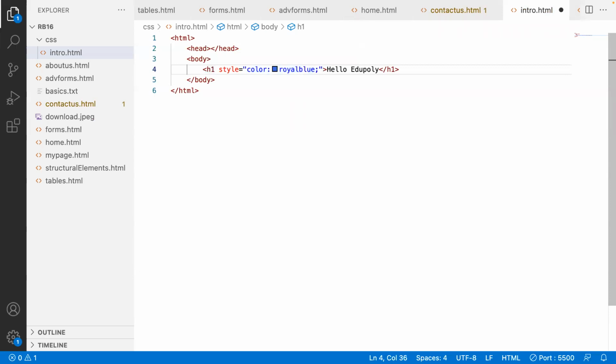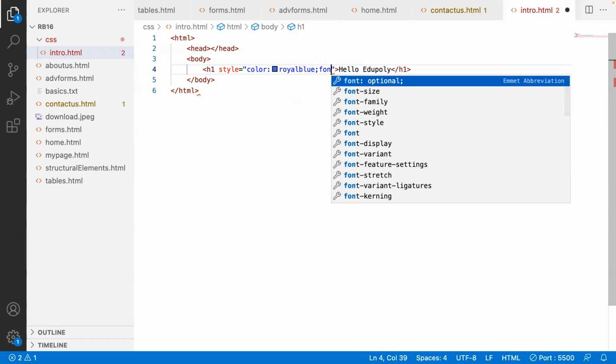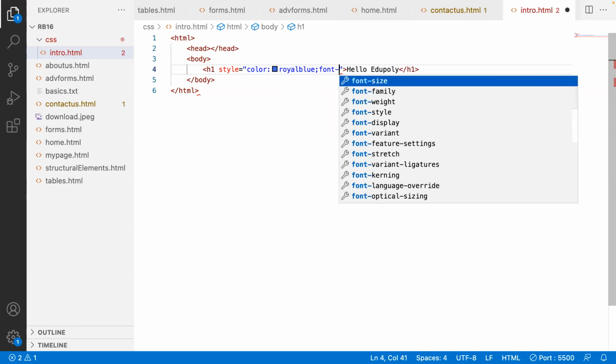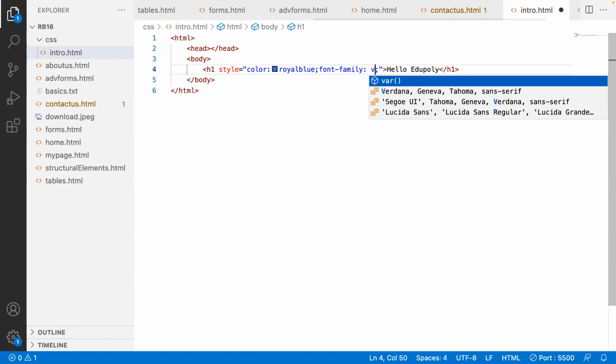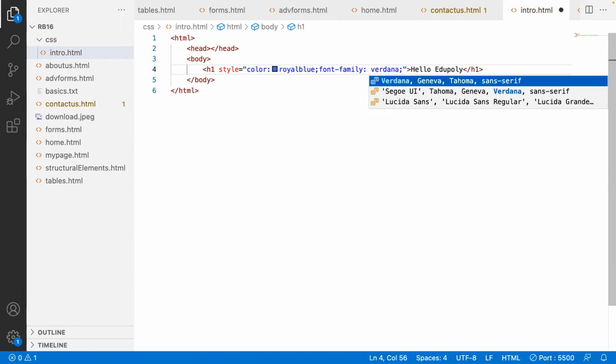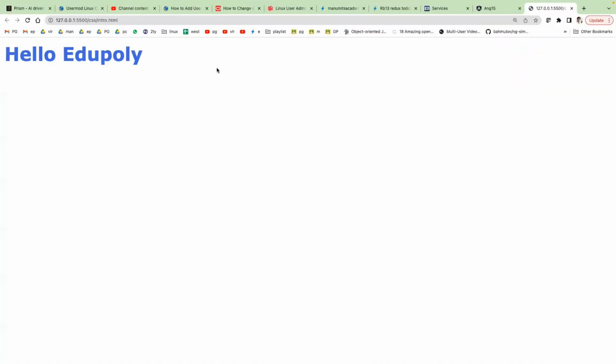Font family is another property. You want to change my shirt. Shirt, colon, white shirt, something like that, right? Font family is Verdana.